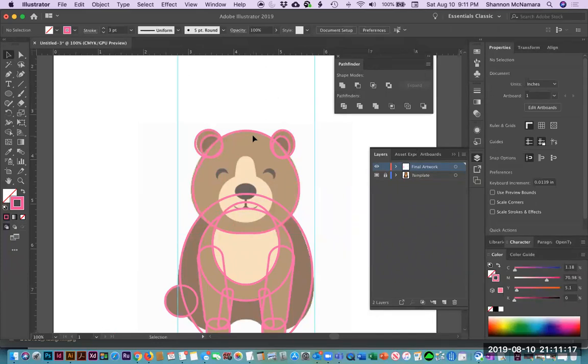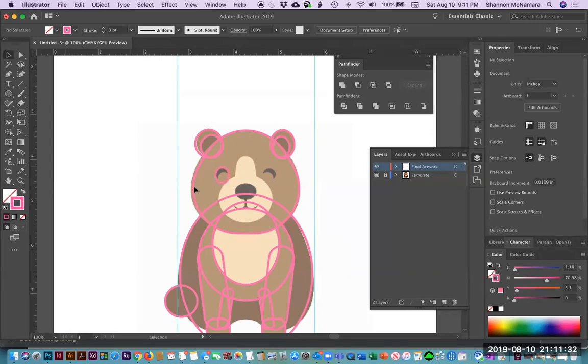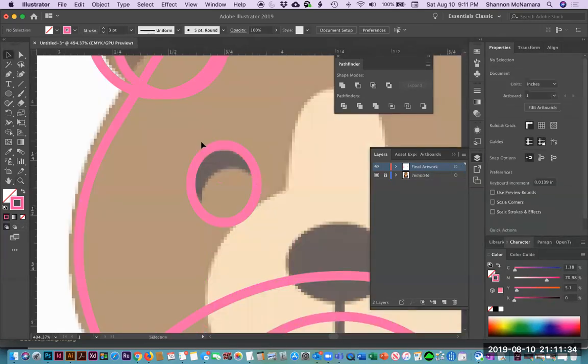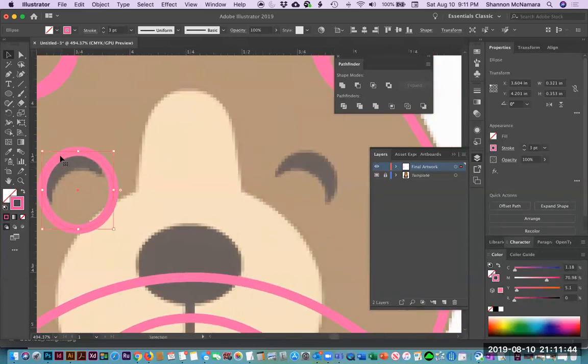All right, so then let's think of order here. We can do the eyes next. So the eyes, let's zoom in, are gonna be a circle, and then we're gonna have to do a circle cutout.